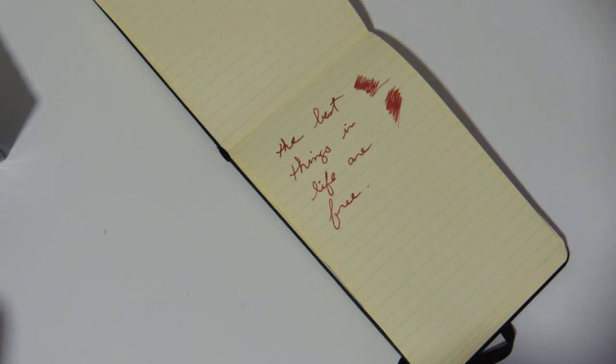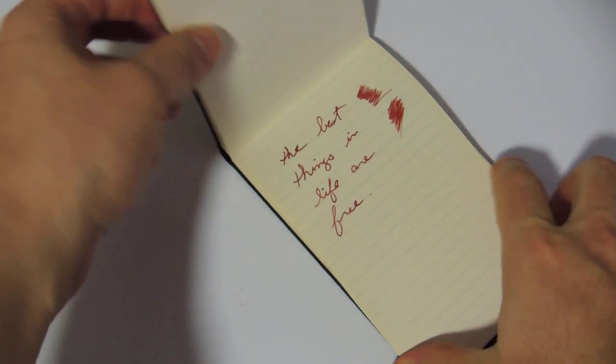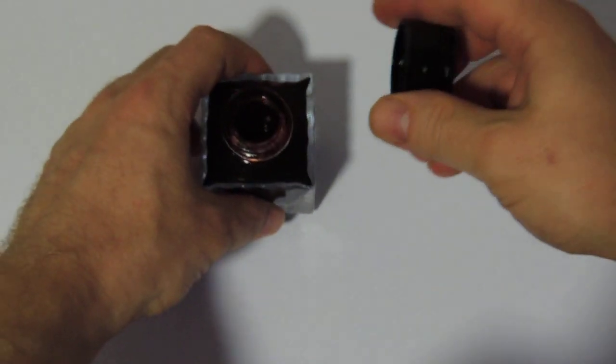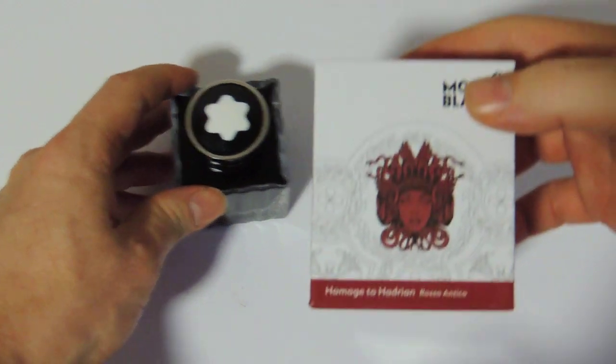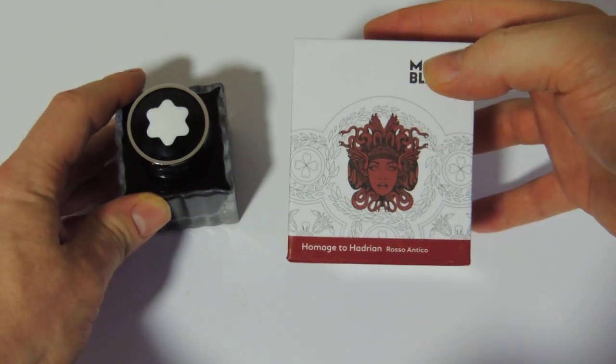So there you have it, Montblanc's most recent limited edition ink, issued along with the Patron of the Arts Homage to Hadrian.